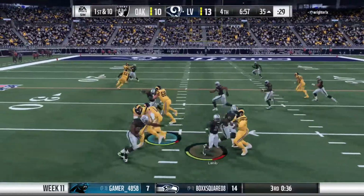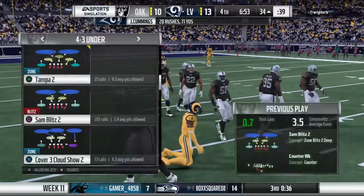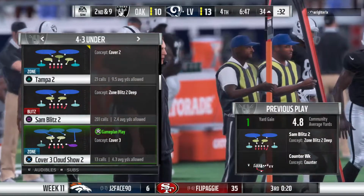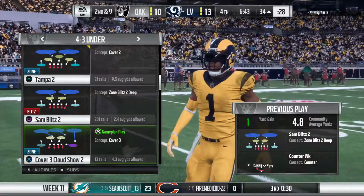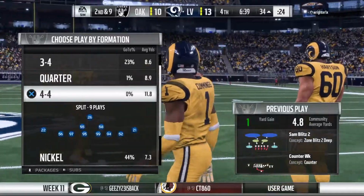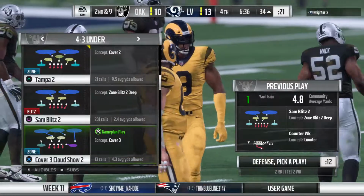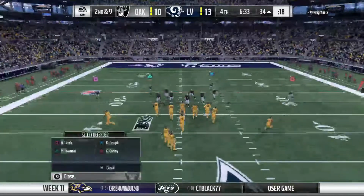A handoff as they run the counter play, and a big hit at the end of that one. He's knocked down hard. Just a yard on the first down carry, so it's 2nd and 9. Run blitz there defensively, something we might see more of here in the 4th quarter. I think we'll see a lot of it. The difference between that and a pass blitz is, in a pass blitz you're just trying to get to the quarterback. You're trying to scheme someone open who will get to the QB and make sure he gets on the ground. In a run blitz, you're actually trying to cover up gaps, trying to cover up holes so they can't run the football.